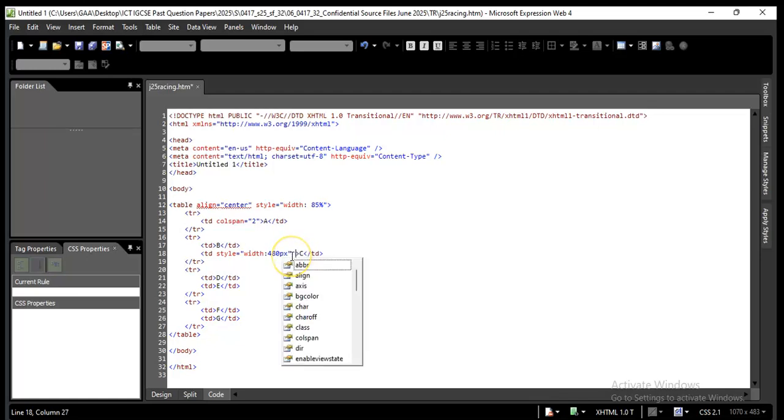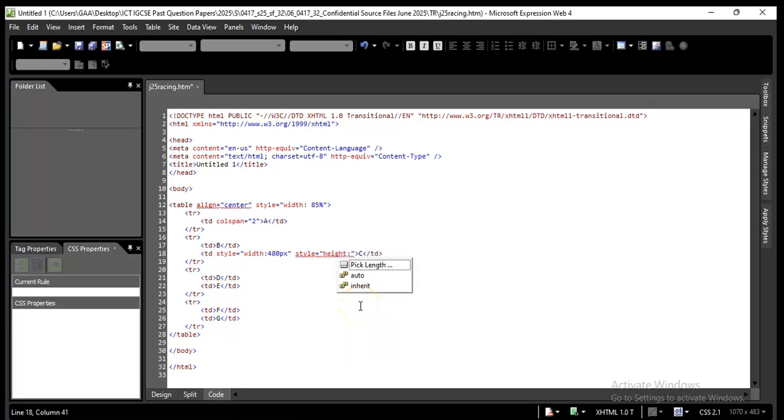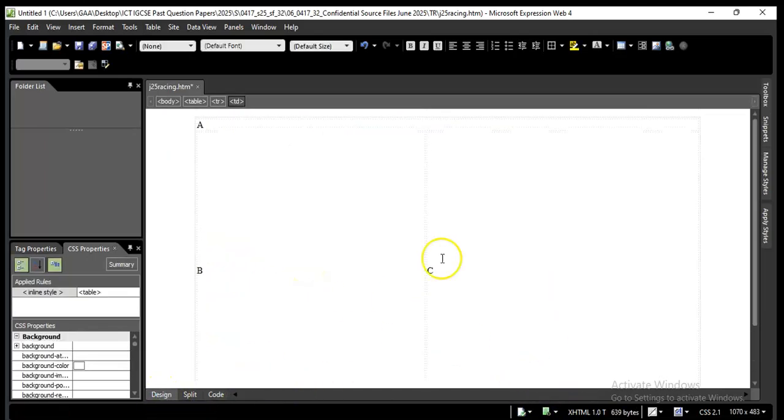All right, space, where we'll do style again, equal to, we'll do height this time around. You can double click on this height and do 480 px again. So we've specified the inline style for this cell, so you can see that the size has changed here.